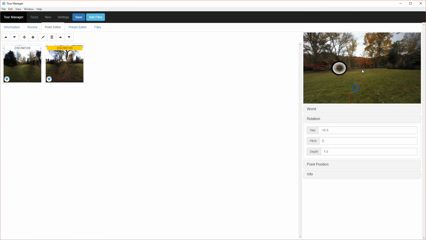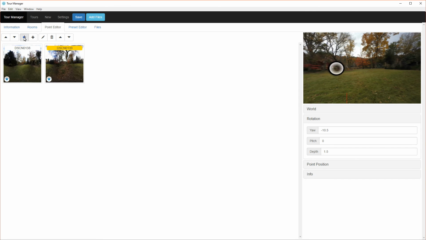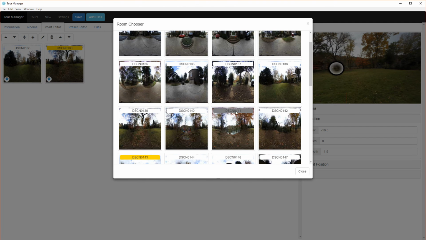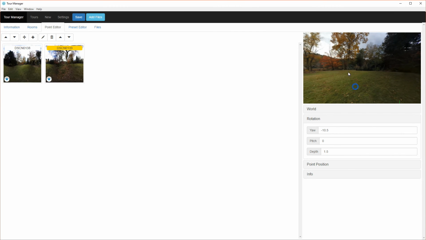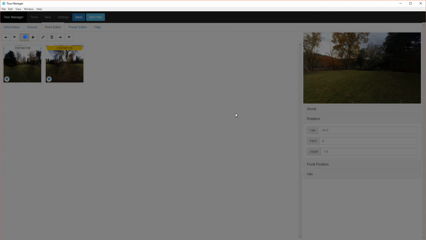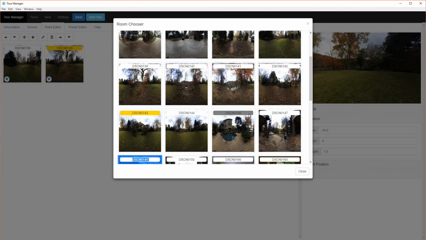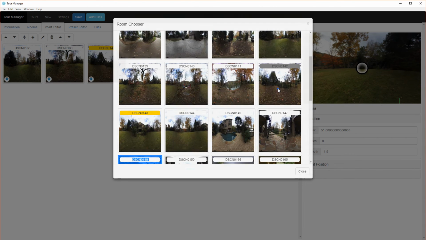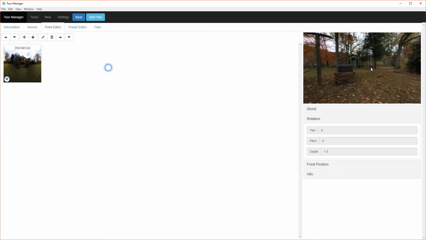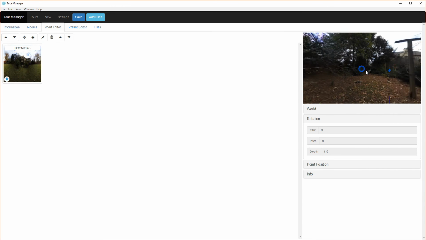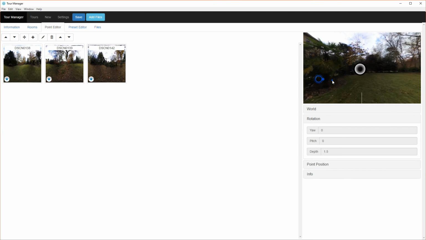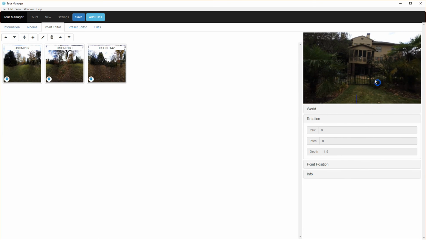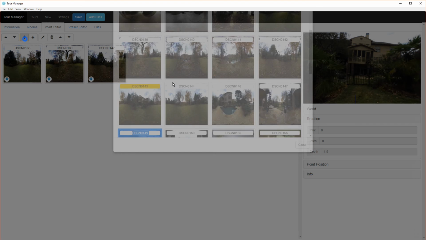If I want to go even further, I can look at this spot over here, link it up again, but I probably don't want to do that right now. And then also I can go over here and say, hey, look right there, link it. I know there's one more link over here I can get to. So now I can go over here. I have a link back, so I'm going to follow it. Alright. Now I want to go over here. So I'm going to link up a room.